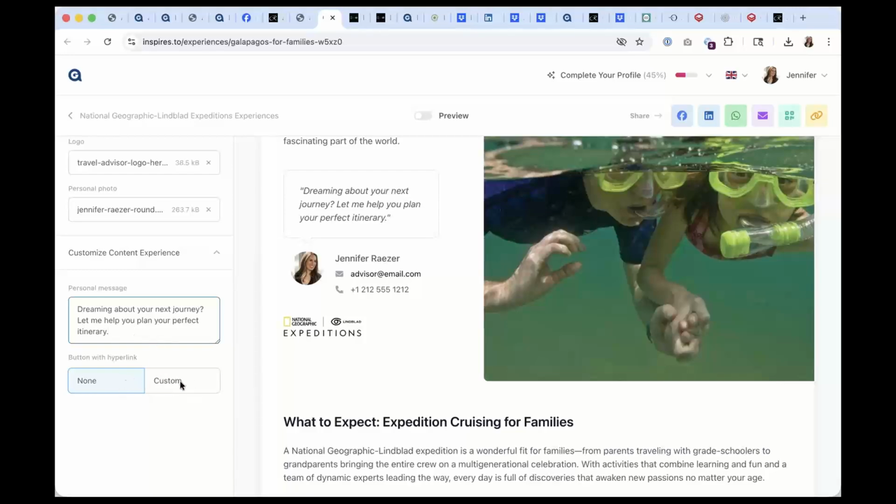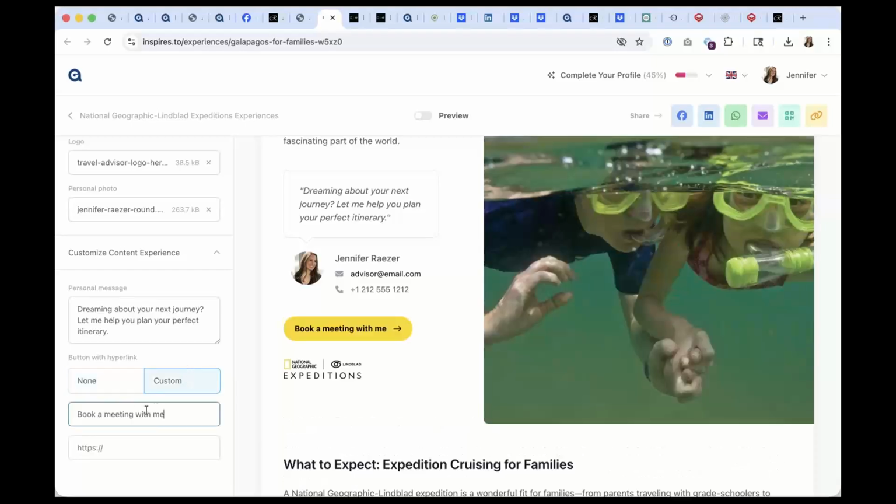And the other thing we offer here is another call to action. So a lot of times the supplier will add in a call to action to help drive over traffic to their website so that your clients are really moving through that booking funnel, but you can also add in text. Maybe you have a call to action like, you know, if my client talks to me, I'm going to get the sale. So I want my Calendly link going in that call to action. So you can really make this yours.